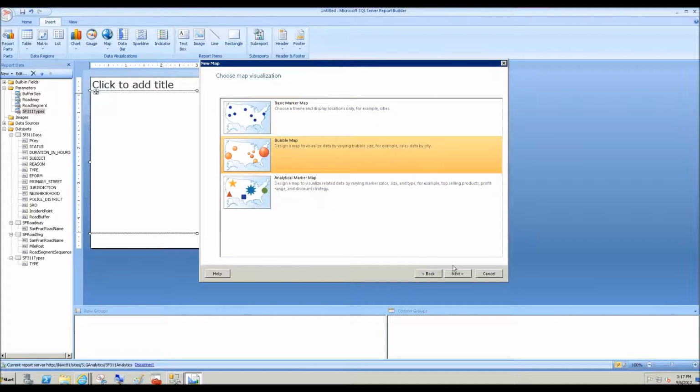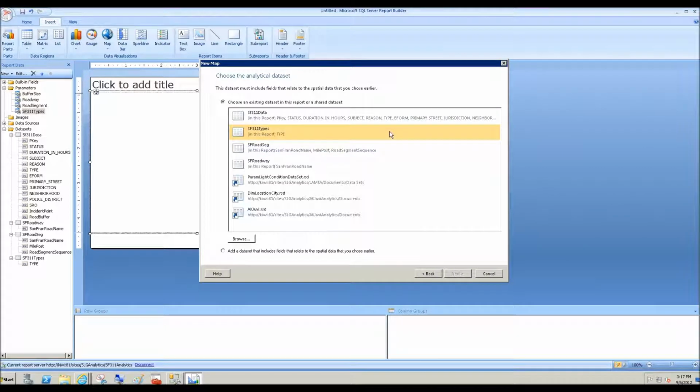We'll choose a bubble map, and then we're asked, what's the analytical data set? So this is a case where you might have your spatial data in one data set and then the analytical data in another data set. Analytical data might be some city metric. Maybe it's aggregating all of the 311 incidents, all of their hours, and then creating perhaps a heat map based on zip code for the city.